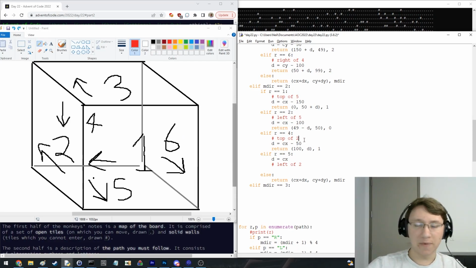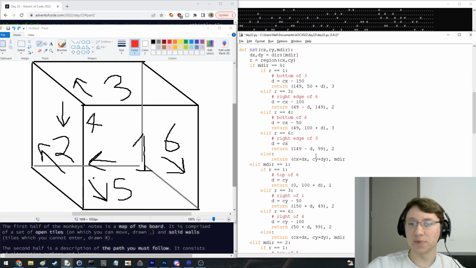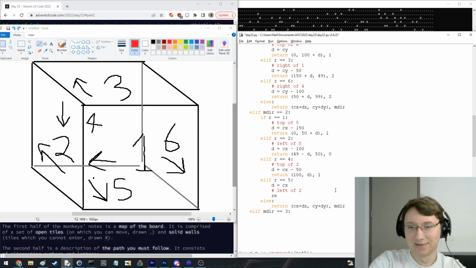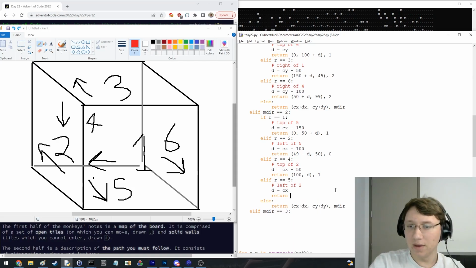Okay. So top of 2, and yeah, I want to look back at this one. If we were on 4, D0 here means we're at the top of 4. Top of 4 put us on the left edge of 2. So does D0 correspond to the left edge of 2? If so, our Y should be 0. Yeah, okay. I handled it right for this one. So we'll just assume I got it right for everything else. Not a good assumption.